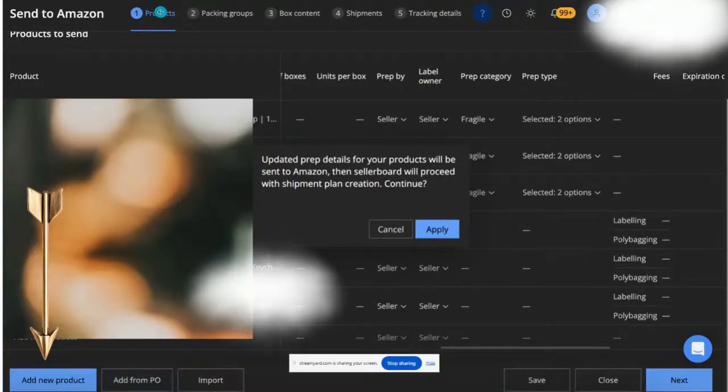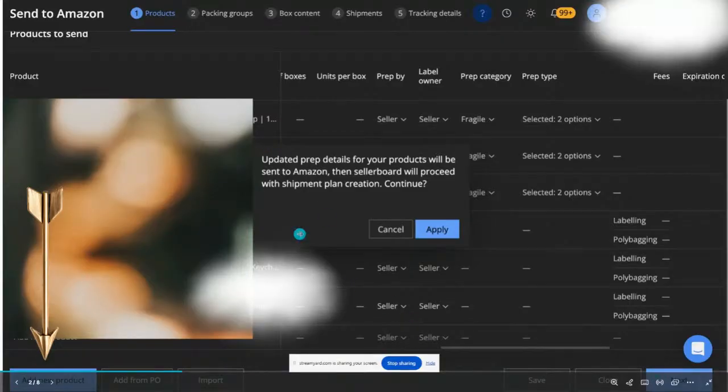So once I had put in my products, you see the menu up here at the top. I was still on my products and I added them to their boxes. Then this window pops up and it says updated prep details for your products will be sent to Amazon. Then Sellerboard will proceed with shipment plan creation. Continue. So I clicked this word apply. And then I was able to hit next.